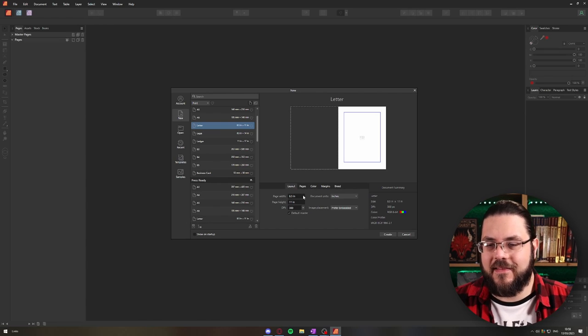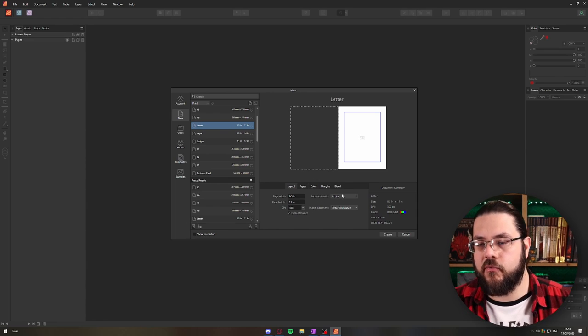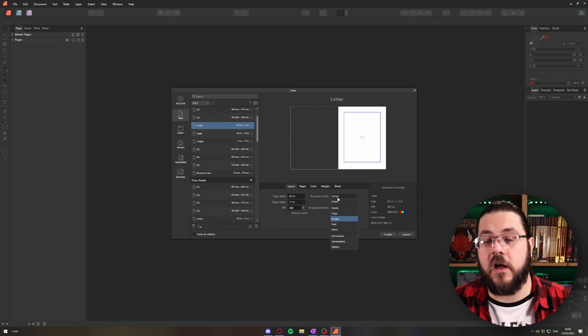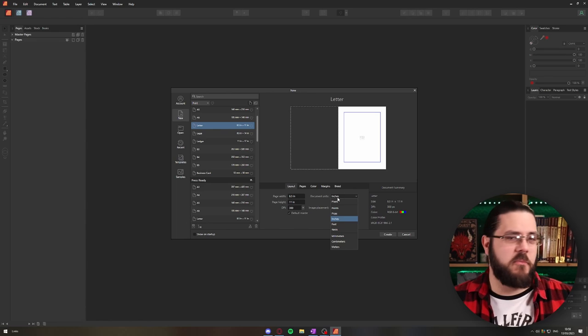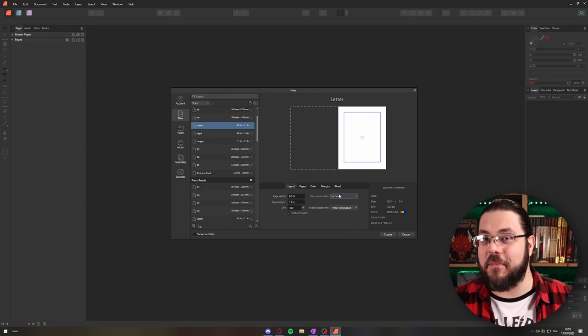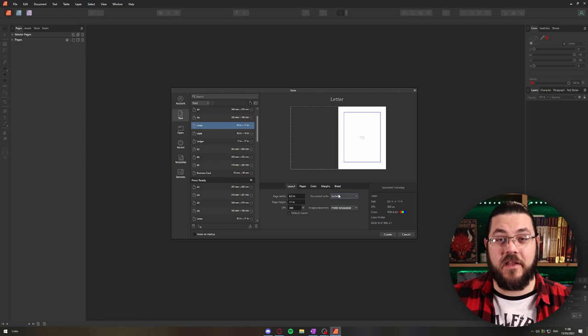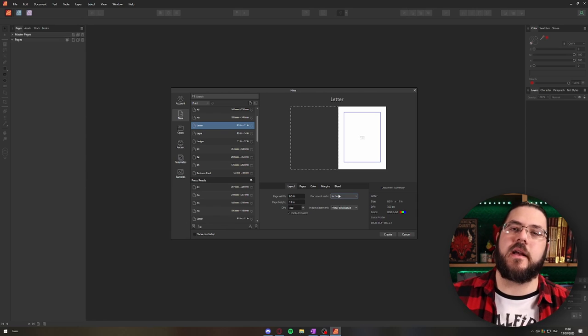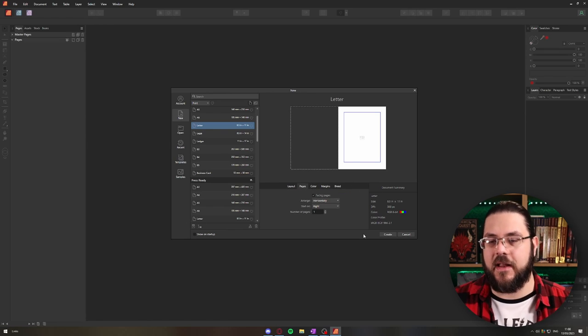So we choose US letter over here, and then we've got several tabs down here. We've got our layout, which will include our DPI. That's our resolution, dots per inch. We want to leave that at 300, and then we can choose our document units, whether we want to work in inches, millimeters, or pixels. We can work in feet and yards. Wouldn't recommend it for something this small, but we're going to leave that at inches just because everything that we're going to be doing is referenced in inches. When it comes to things like DriveThruRPG, they reference all of their guidelines and margins in inches, so we'll just keep it nice and simple.